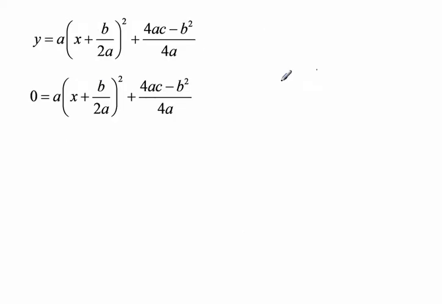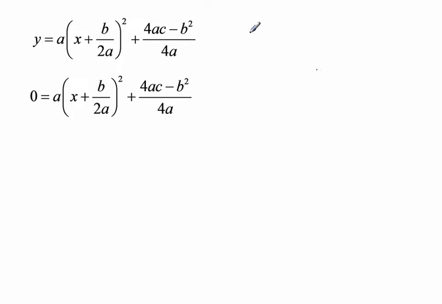Now the purpose of the quadratic formula is to take a general quadratic, whether it's in general form or we've got it in vertex form, what we do right now, and to find the two roots. So in order to find the roots, I'm going to replace the y with a 0 right here, and I'm going to isolate the x. Now the first step in isolating the x, I have to add the opposite of this term to both sides.